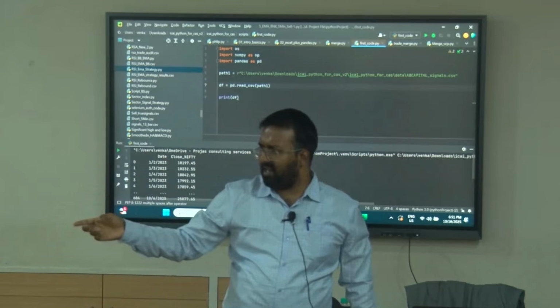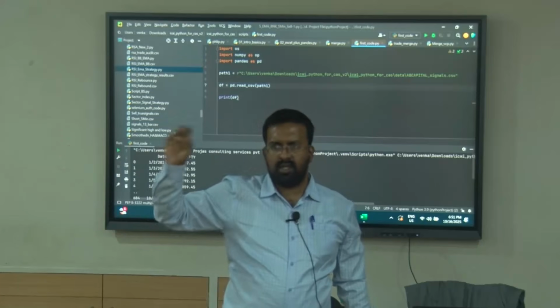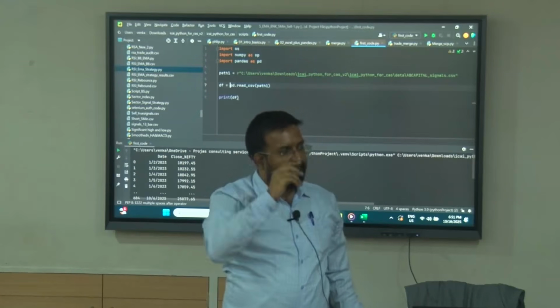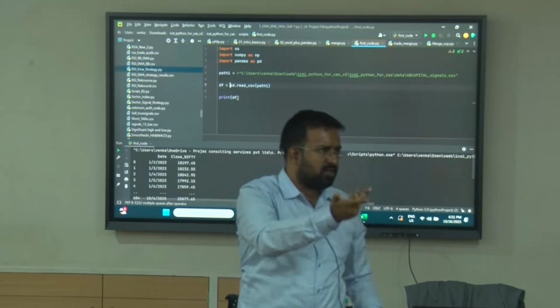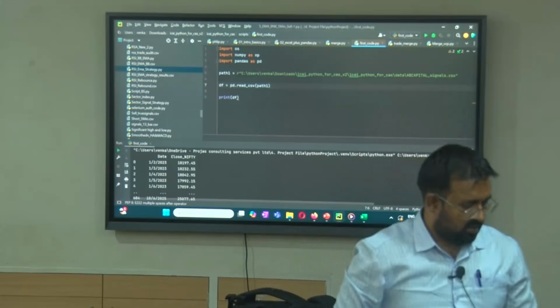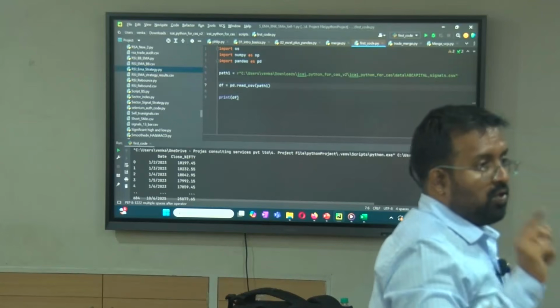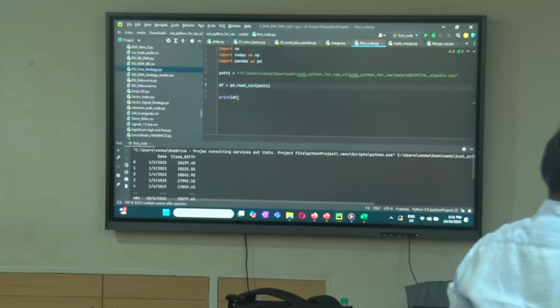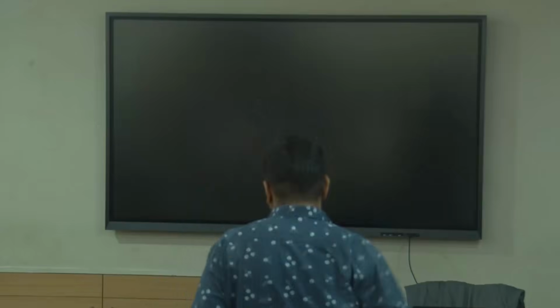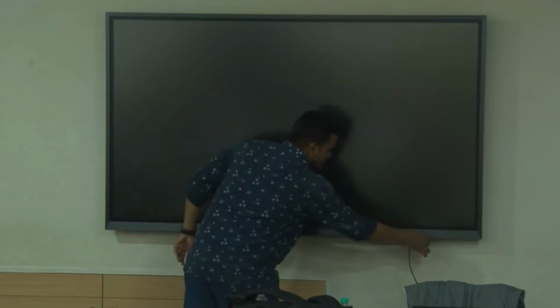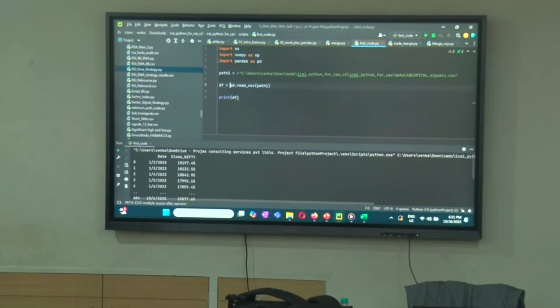Does any one of you have a CSV file on your laptop? Any CSV file? It will read XLS, it will read CSV. If you want to use an XLS also, it's fine. No, you should download the file that is on your laptop. You've changed the path? No, you have not installed pandas actually. If you see this, there is an error. This is the path.